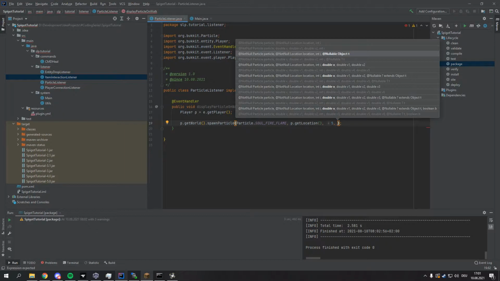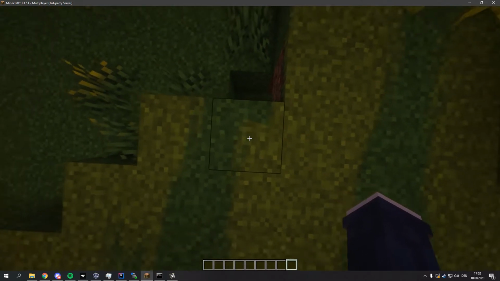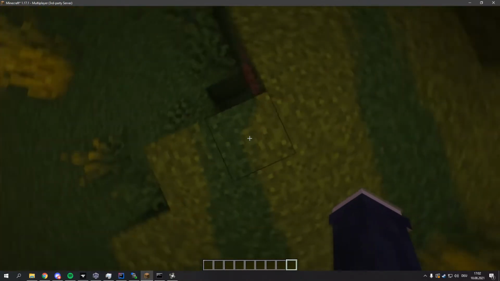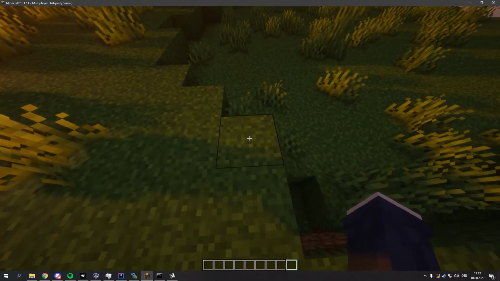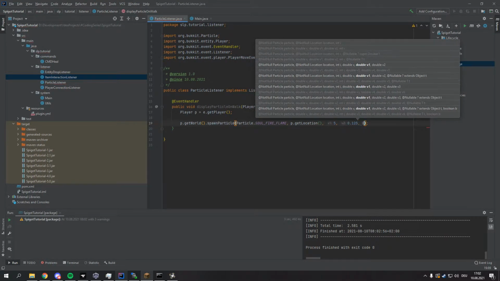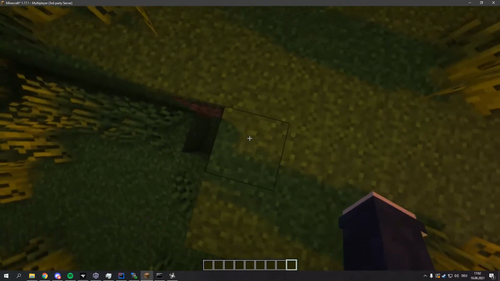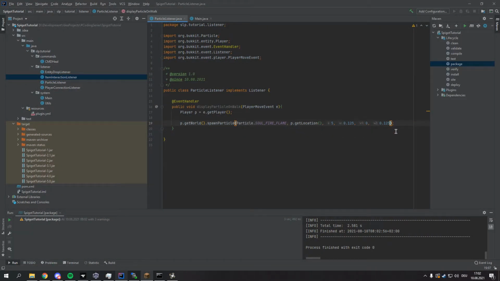The next 3 variables are the x, y, and z offsets in which the particles can spawn, and this goes for each direction. So let's say I stand at the middle of the block right here, and I put an offset for x and z of 0.5. It will go all the way to here and to here. So if I would type 1 in here, it would also go towards the middle of this block right here. So let's do this to like 0.125, 0, and 0.125. That basically being a quarter of a block in diameter around the player. I think that should be a pretty good value.